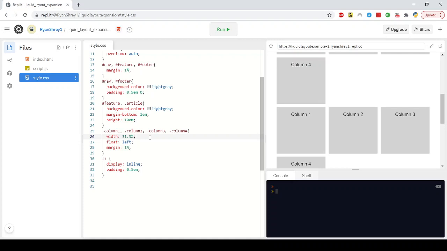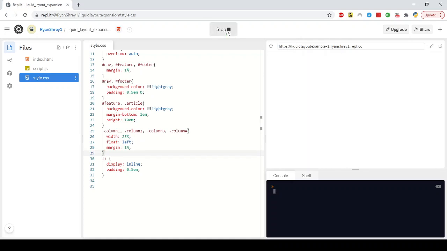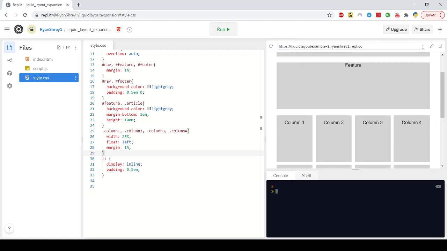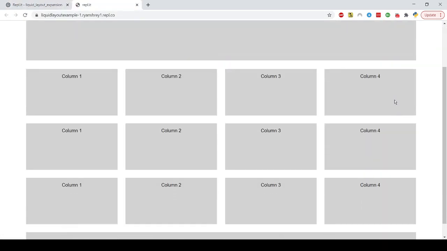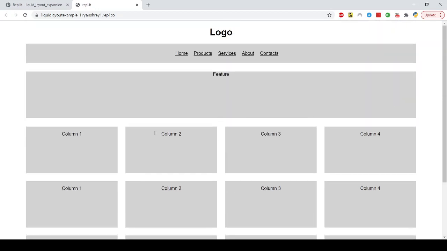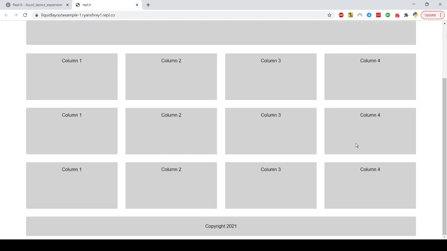I'm just going to do some quick math, and 92 divided by 4 is 23. So what I could do is set this width to 23%. And you'll see now all the 4 columns actually fit and they line up correctly. And if you expand your page, you have a nice, well-organized, neat grid of rows and columns.